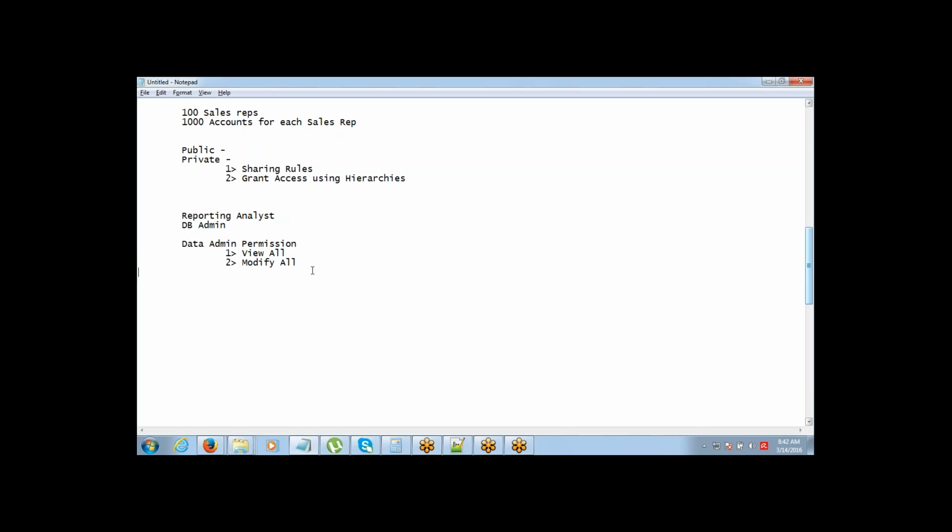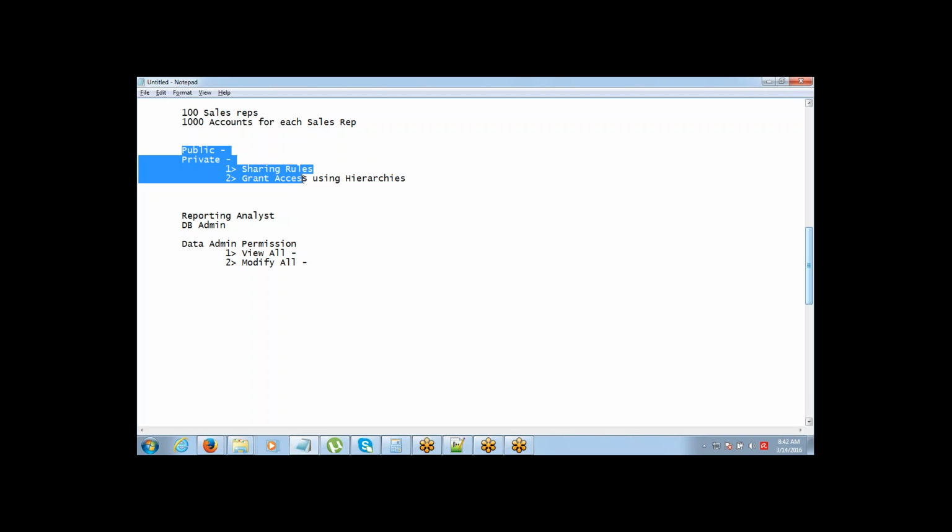A view all data permission allows the user to see all records in the object, and a modify all permission allows the user to modify all the records in the object. So anyone who has view all and modify all permission will not be affected by the sharing setting.